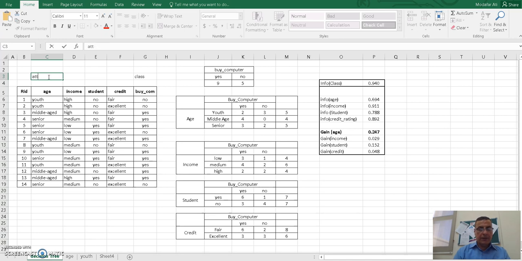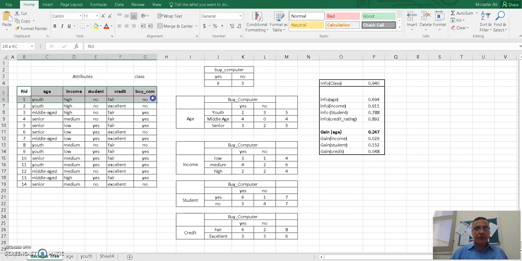These are called dependent or independent variables, or data attributes, right? So age, income, students, and credit are attributes, and the outcome, buys computer, is the class. So if the age is youth, the income is high, not a student, and the credit is fair, of course they're going to buy a computer. This is based on data collected already.